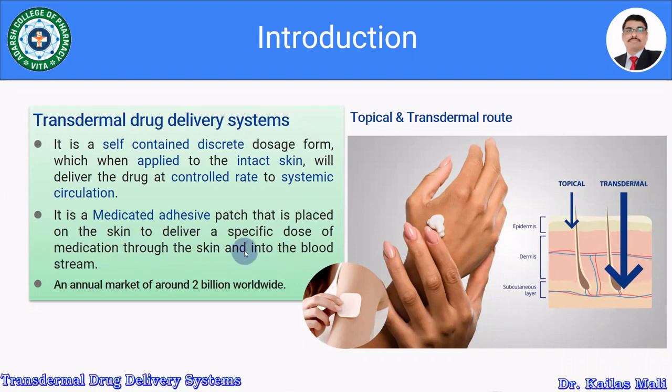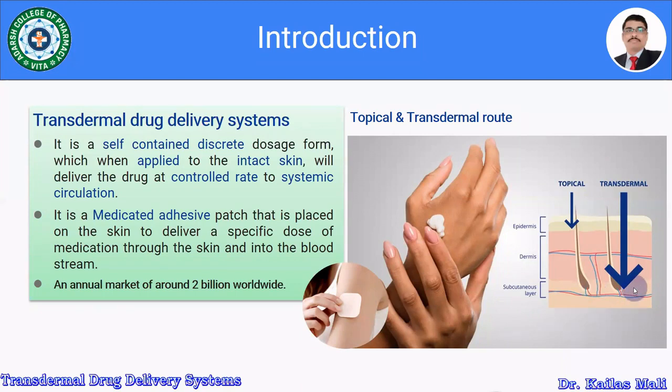So whatever the formulation is designed, it contains the medicament, right? This medicament is going to permeate through the skin and reach the bloodstream, and thereby it is going to elicit the pharmacological action. That is, we are getting the systemic effect. That is nothing but a transdermal drug delivery system.